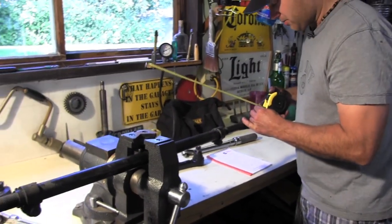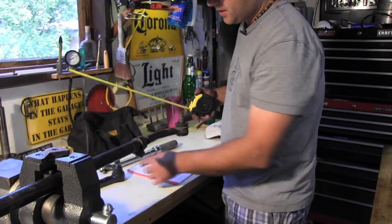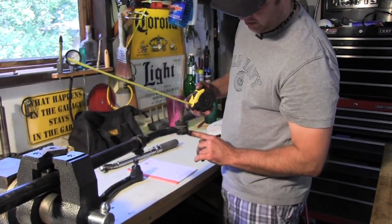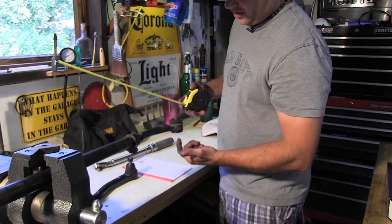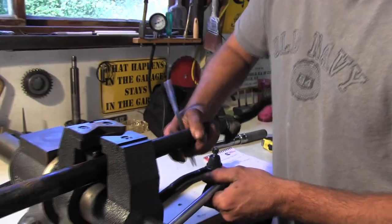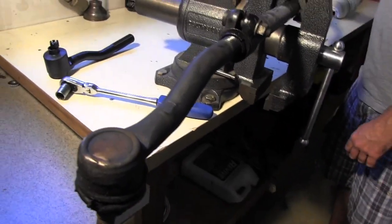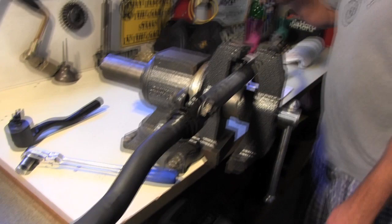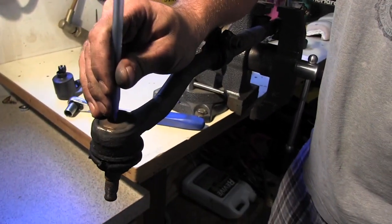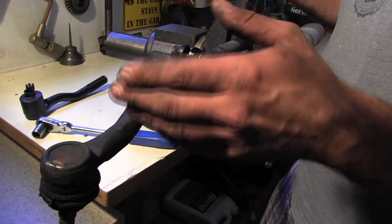We're just gonna ballpark our measurement, because he doesn't have a grease zerk on it. This end looks a little bigger than that, so you can't really measure to the outer edge. You could put a little ding in the bottom of it. Flip her over. You could try to hit the center of this one to the center of this one, get a measurement that way also. You'll be in the ballpark.